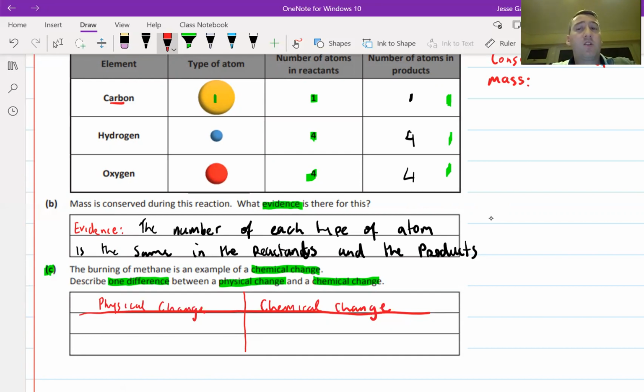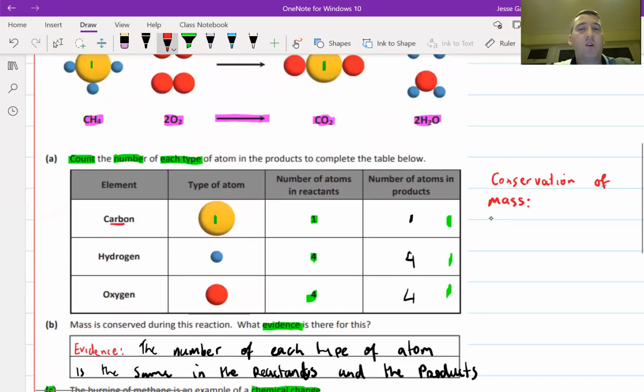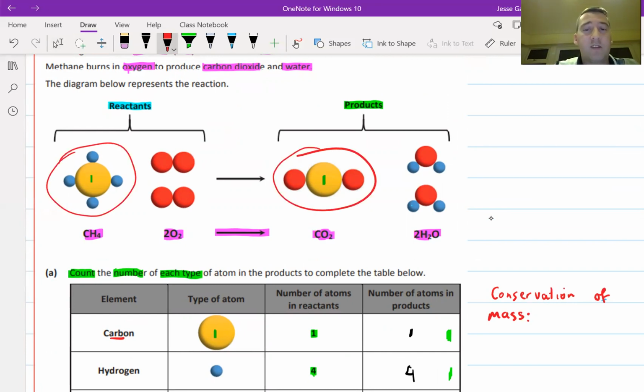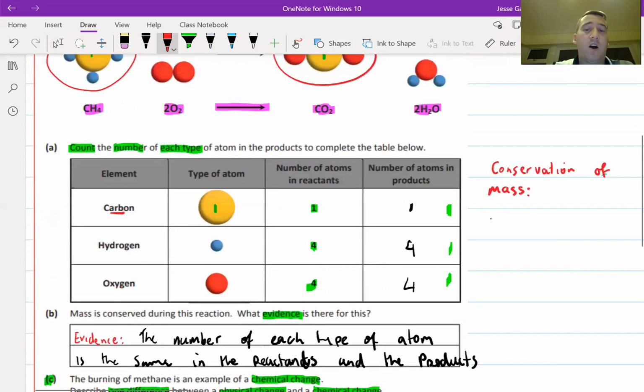Okay, the substance though is still water. So there's a clue, that's a physical change. Whereas up here, this is a chemical change. So as you can see, the substances before and the substances after are not the same. So this here is not the same as this. It has changed. So I've given you a clue.